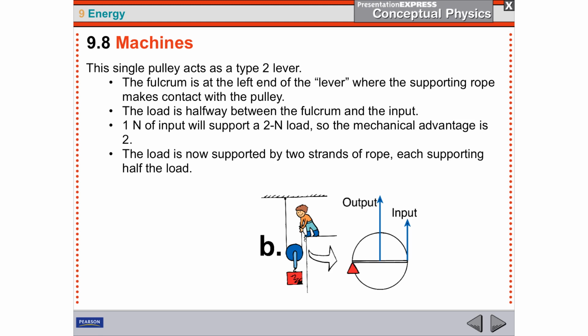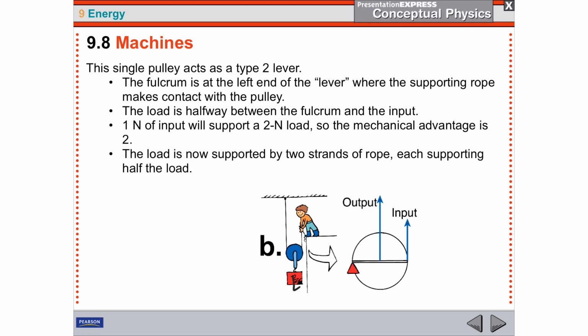The second type of pulley acts like a type 2 lever. Okay, a type 2 lever, remember, where you have, this is like your heel, the input force is coming off the side, and the output force is in the middle in the same direction. So my question is, am I changing the distances? Are my distances different? The answer is yes, because the load is here.